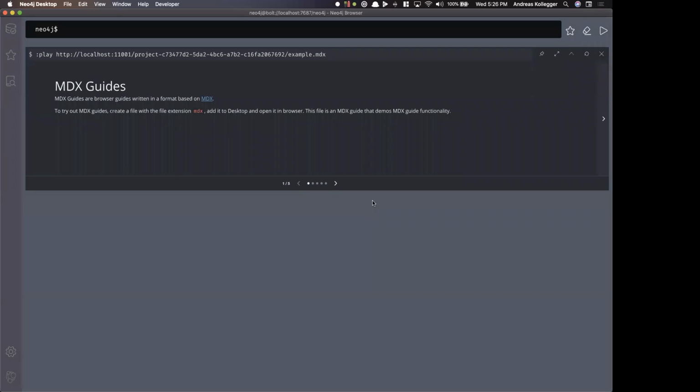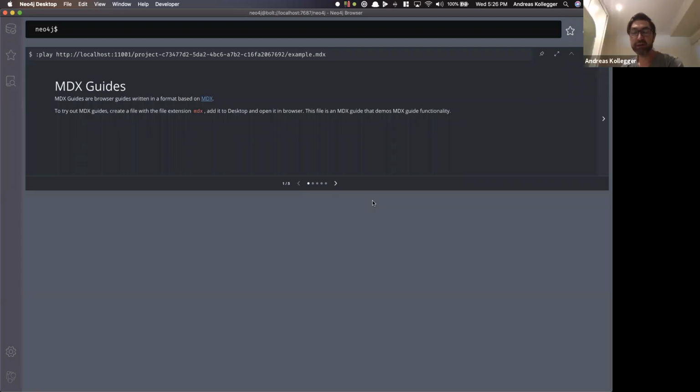What are some use cases for MDX? Yeah, so the use cases that we have in mind, there are 2 things that I'm hoping will provide some value here. That being able to create your own browser guides itself, I think is valuable. As browser guides exist today, it's not an easy publishing workflow that we even have for our own content.